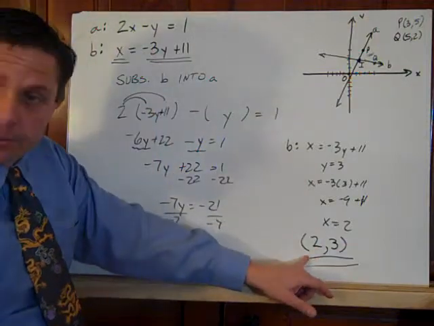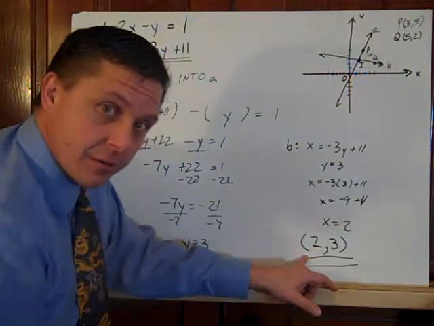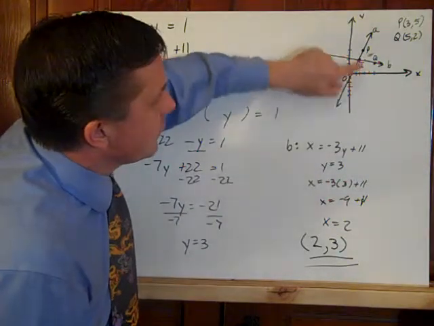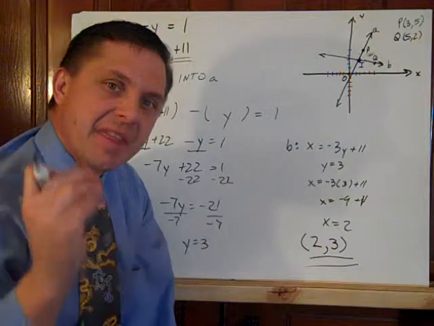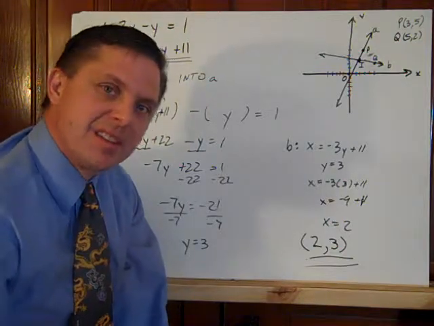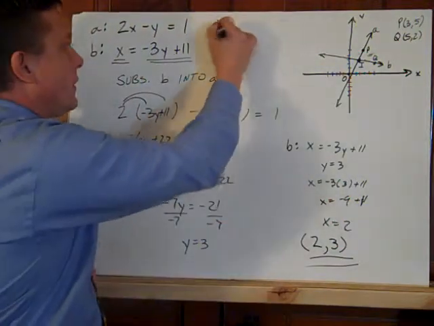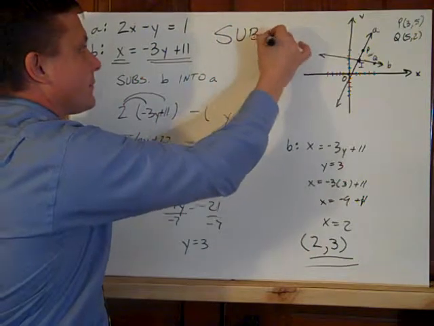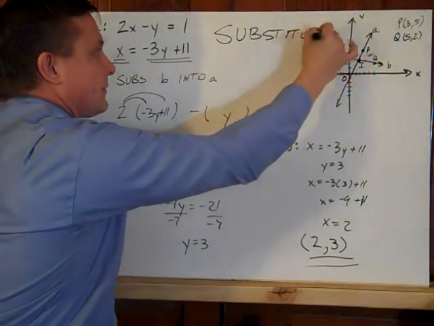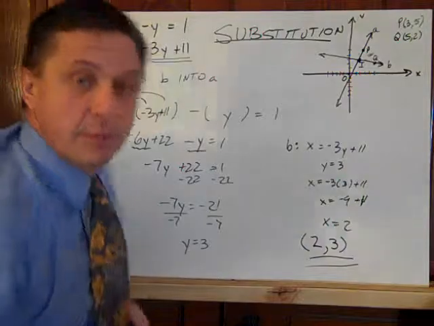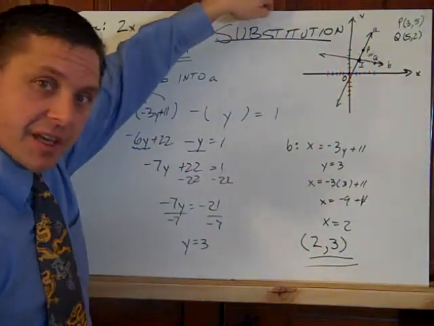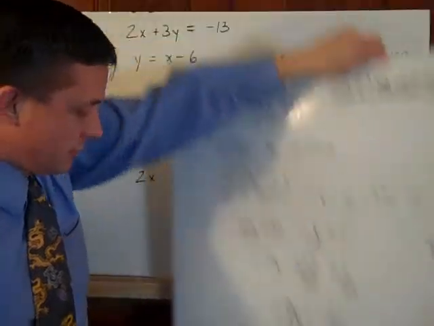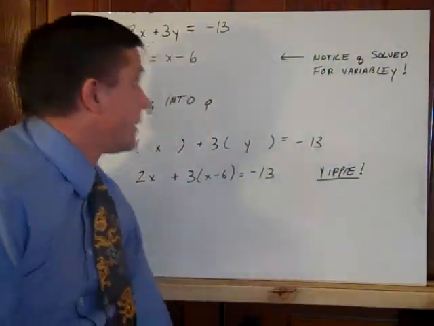And if I go up to the graph of these two lines now and I take a look at (2, 3), you can tell that's point I on my graph. And that's a powerful point for us to find in math. And this method is called substitution. Because we substituted for a value. Now, these are complicated. These take a lot of practice. So I'm going to show you a couple. And we'll be working on this quite a bit.